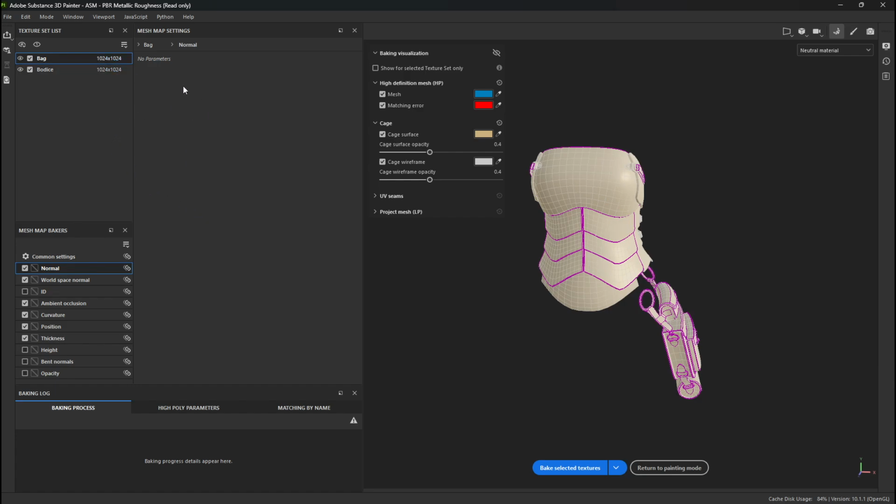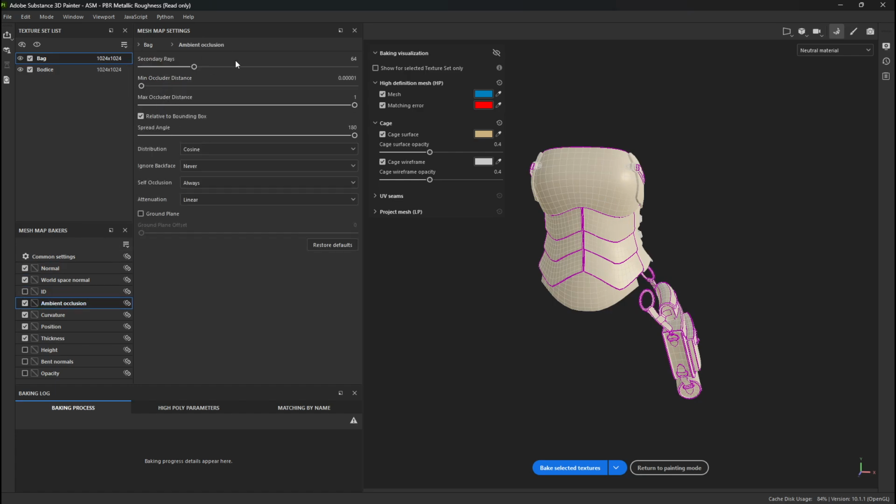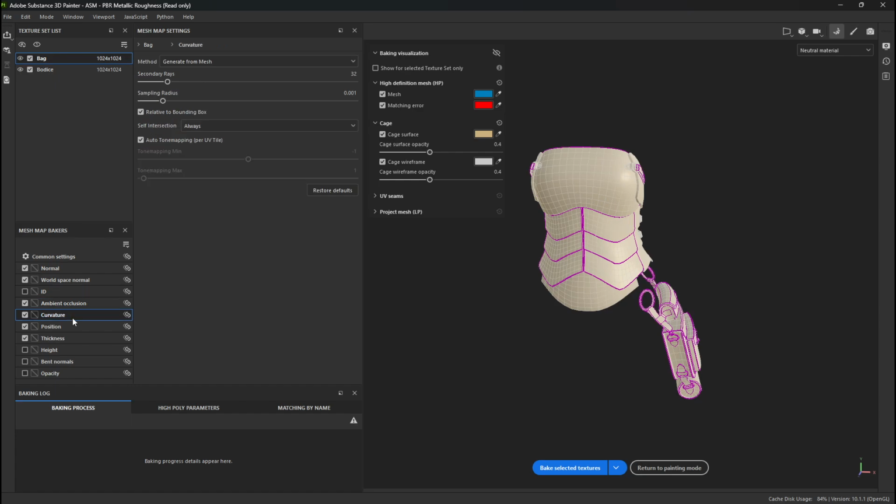Is there any information in the normal map? No. Is there any information in the world space map? No. ID map, there would be, but we're not using it. Ambient occlusion, there are things we can have fun with inside here. Curvature, we're not going to change anything inside here, but we could. We would normally change generate from mesh or generate from normal map depending on what we're using, but we're just going to keep it as mesh.